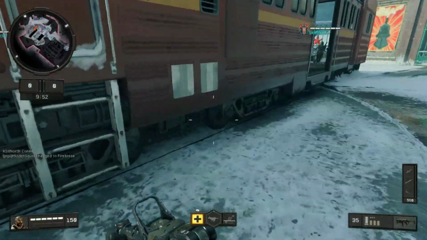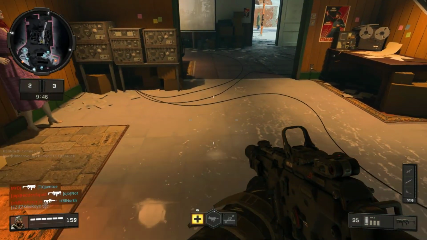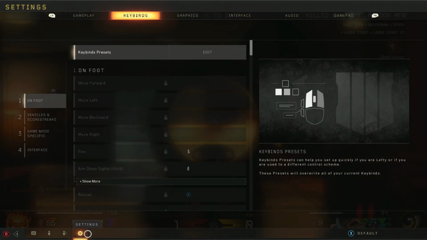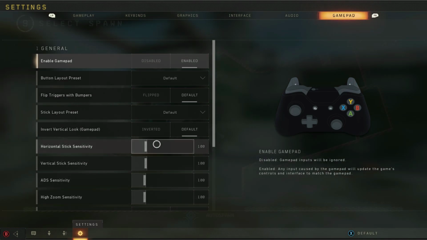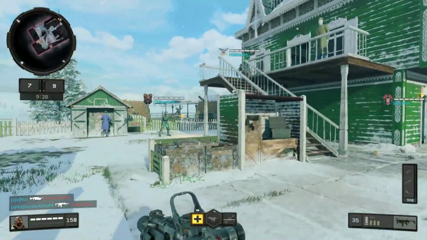Oops, my inverted is not there. This is going to get my butt kicked. I'm going to have to go hide somewhere and change this. I wonder why my settings didn't hold over. Lost control. This is going to be bad if I can't fix this. Hang on. Where the heck is it? Gamepad. Invert look. Got to get back in there. Auto spawn. There we go. Cool.